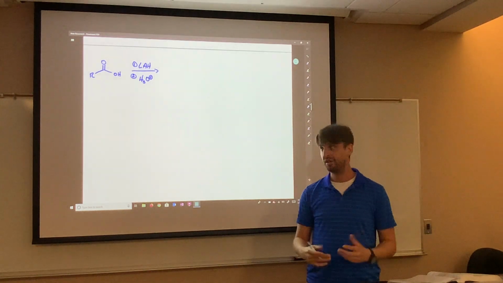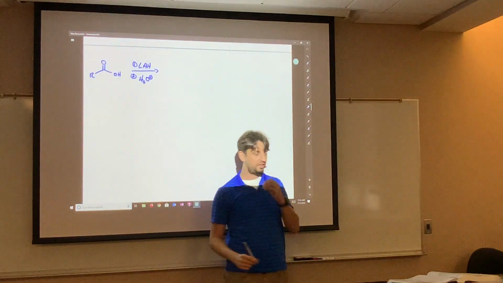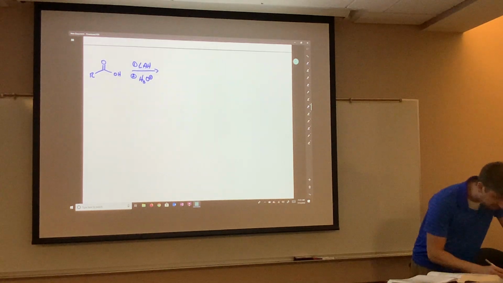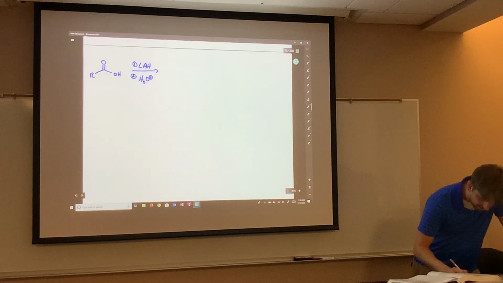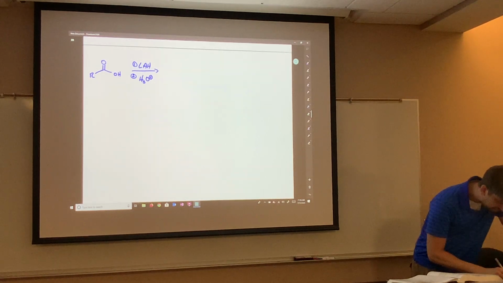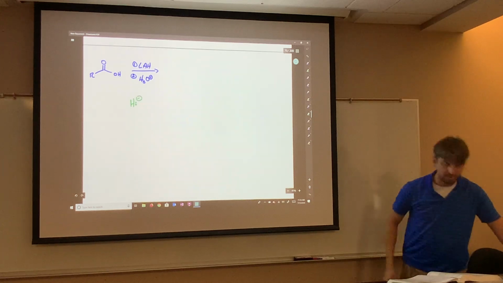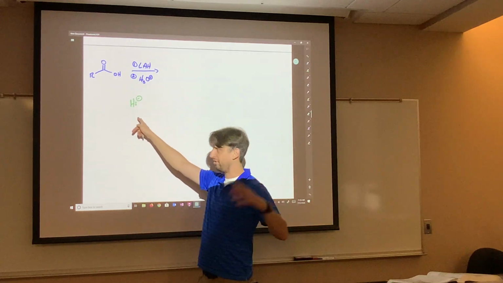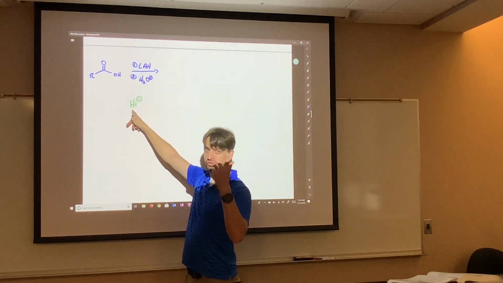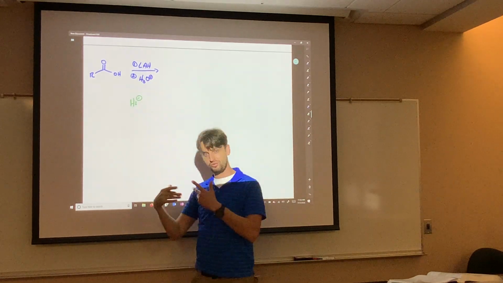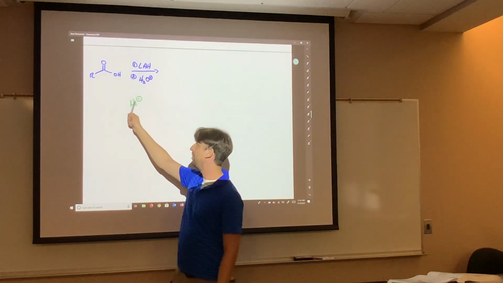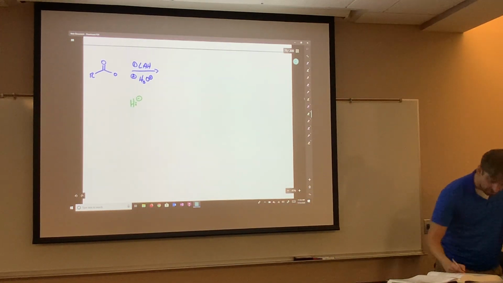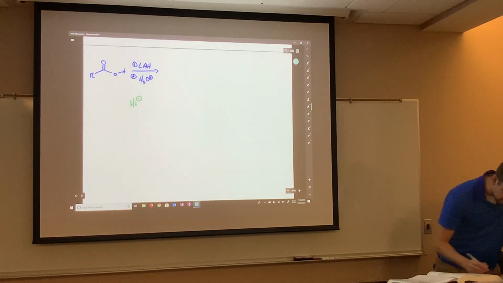It is a base. This is an acid. So what's the first thing that's going to happen when you mix these two together? The first thing that's going to happen is an acid-base reaction. Just for simplicity's sake, let's do this in green. LAH is essentially just a bunch of hydrides. I'm simplifying it, of course. You can take a look in the book, where they draw out the structure, but this is lithium aluminum hydride. We have 4 of those hydrides in there. So this H minus is going to react with that acidic hydrogen first. Let me draw that in there for completeness' sake.